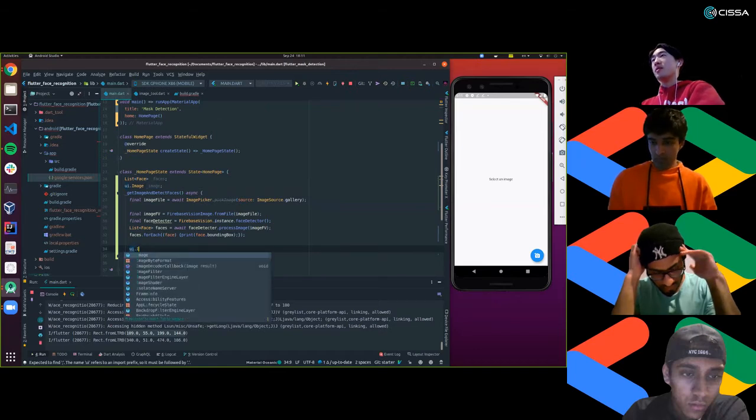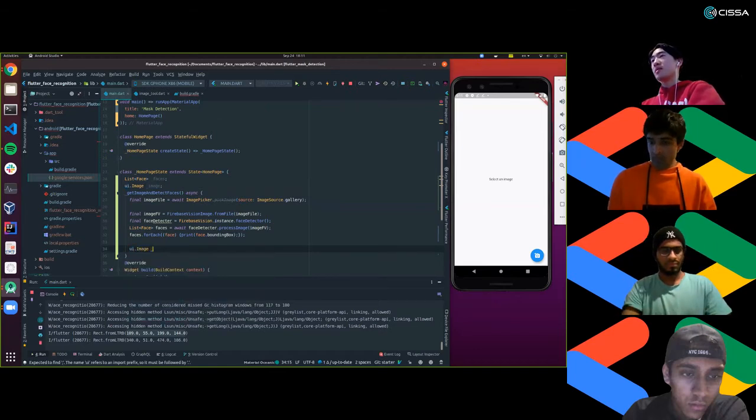And let me create the image. So image here is actually different from the image file because it is an object that contains the data inside of that image, inside of that file. So we need to read the data from that file and store it in image.